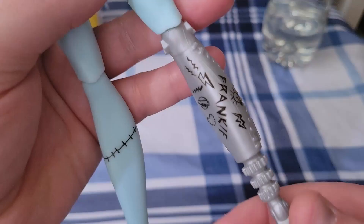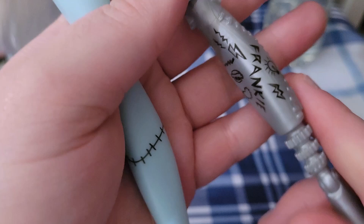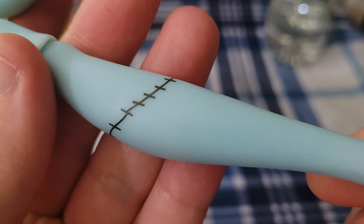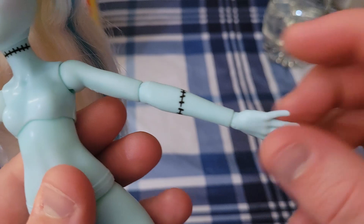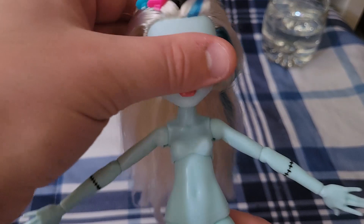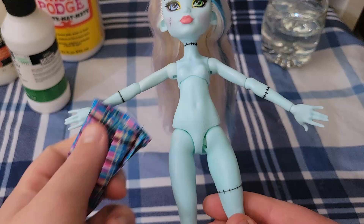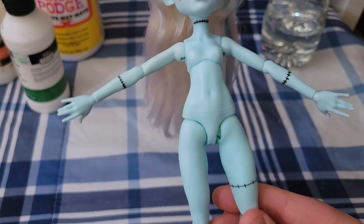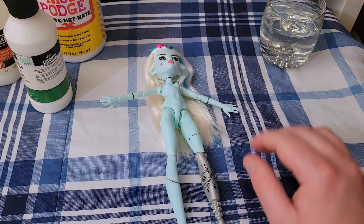We're back — it has been five minutes. And as you can see, there is almost no difference. If you turn it towards the light you can kind of see that there's something there, but the varnish dries matte and it looks really great. It doesn't even look like you did anything, but you did — and your doll will thank you for it because it will last much longer. Especially the stitch at the neck if you're moving around the head a lot, and the ones on the thigh and forearms, since Frankie has a skirt that goes over their thigh and sleeves that will catch. It only took 10–15 minutes from start to finish.